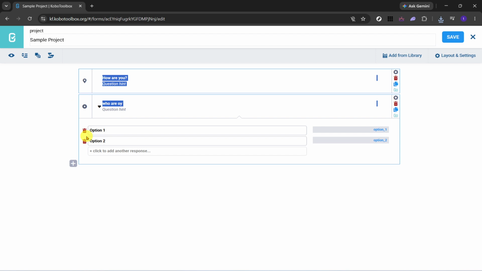At this stage, it helps to quickly scan the existing questions before adding a section, just to understand where the new grouping should fit within the form. Now look to the top left area of the editor and click on Grouping. In KoboToolbox, grouping is the feature used to create sections within a form.